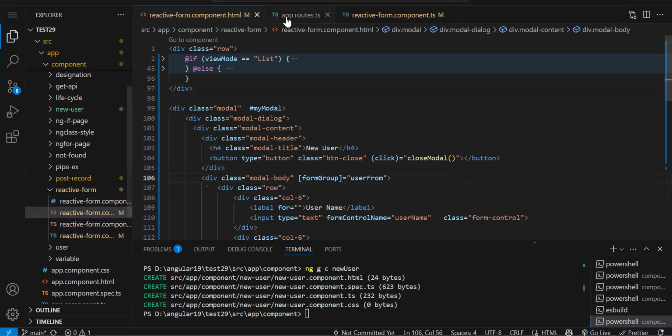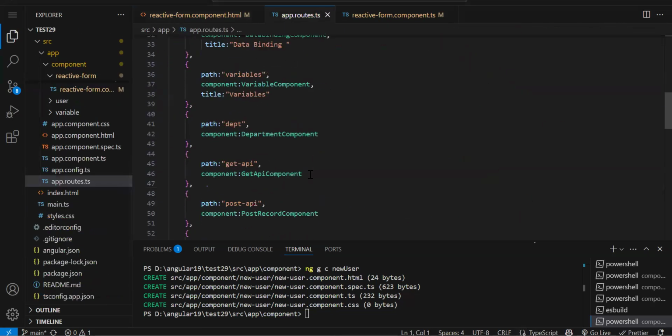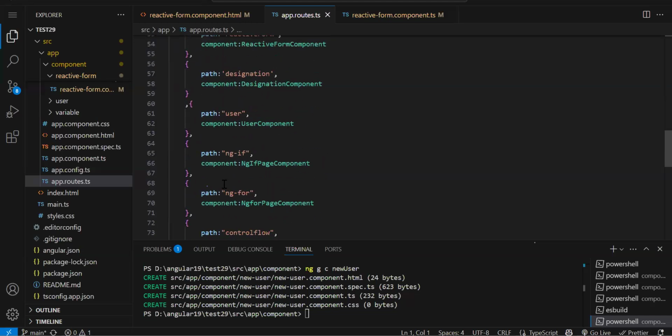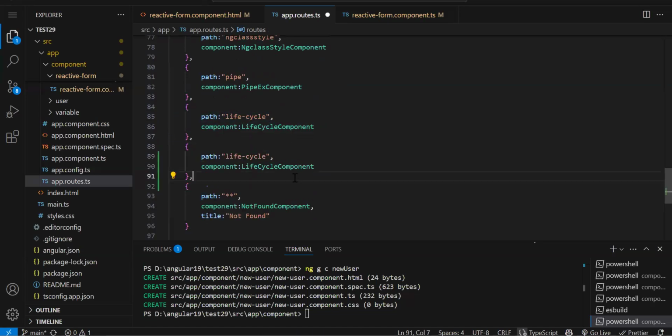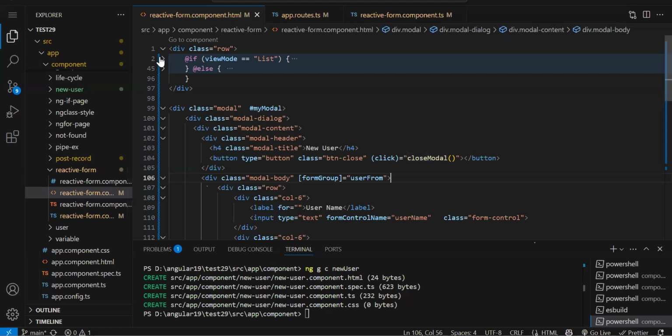Now, if we have to create the route for this, let's say we are going to use the same component for create and update also. What will my route look like? It should be a normal route or a parameterized route? Parameterized route, with the ID. Let's say create new user. So it will be a parameterized route, right? Colon, what will it be? Let's say user ID. And even the button we can send in the route. So let's say this component we are using.